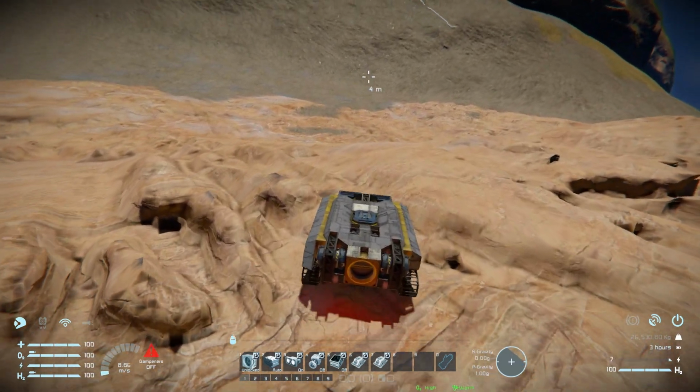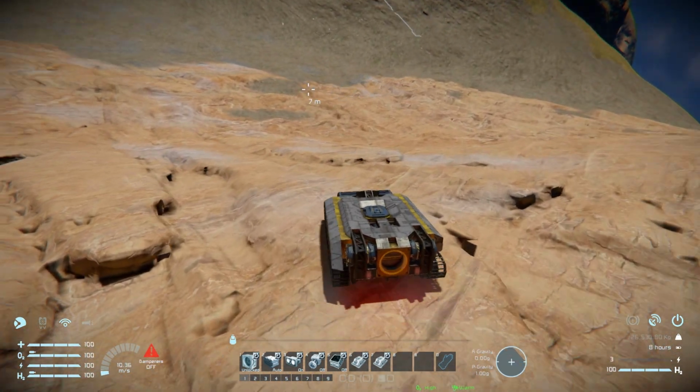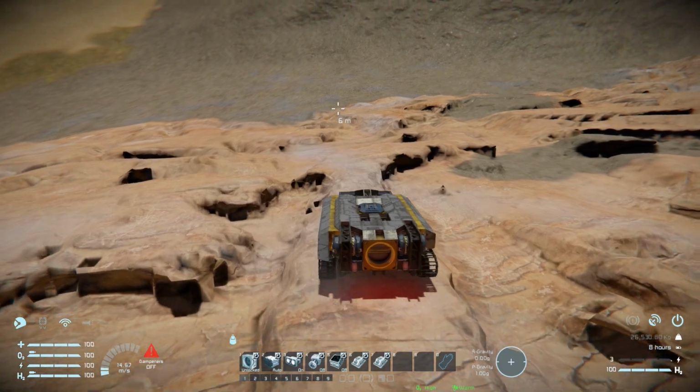Navigating over to this one. This is probably a very bad section. But no, that should take some damage underneath there. Looks like it did not. And here we come all the way down. Very carefully now. Occasionally just feathering the brakes.